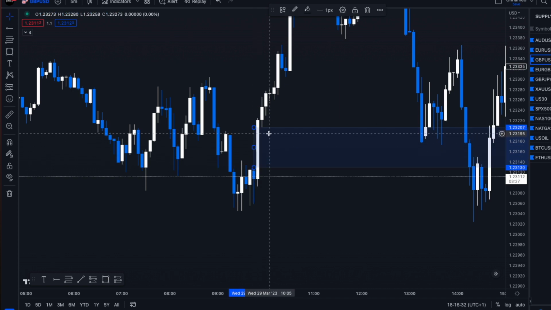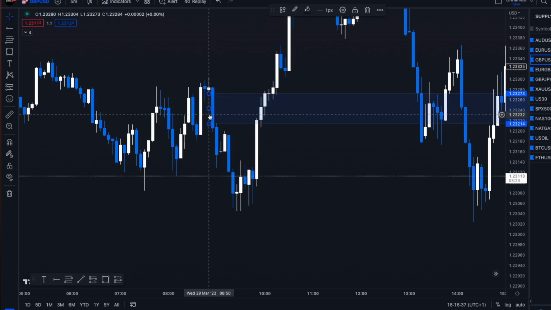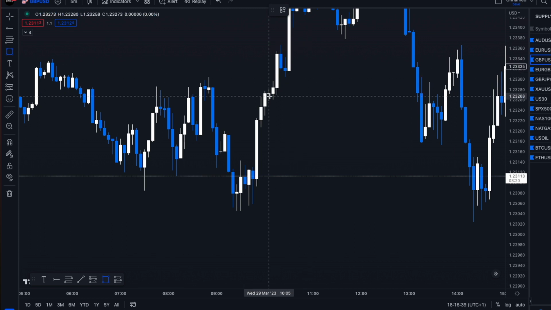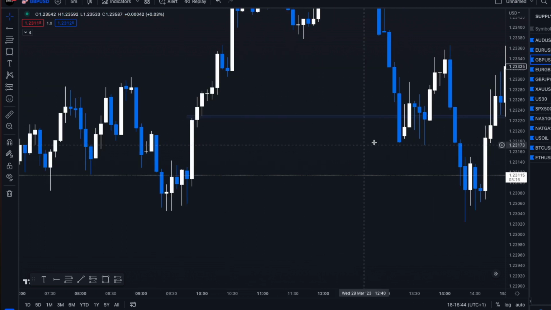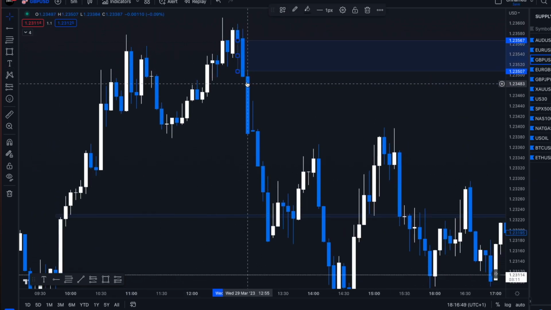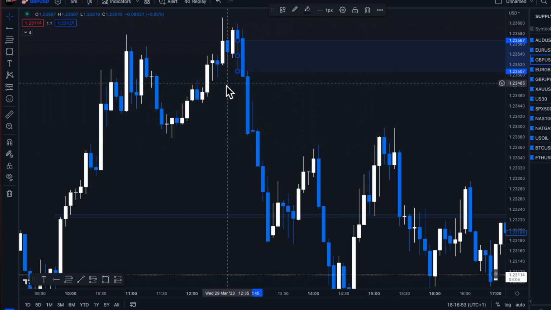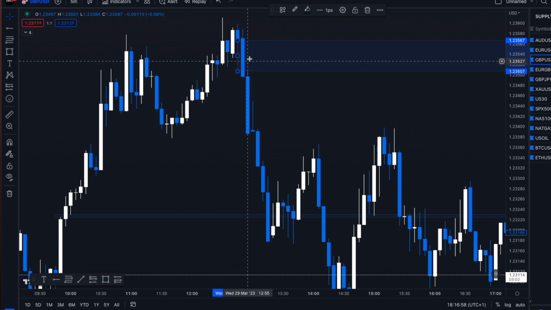They can be all sizes. There's plenty about, as you can see. There's one right here, a very small one right here, and another one up here. There's another one here, and another one here, and so on and so on. Basically, a fair value gap is imbalance in the market. In this area there are only selling orders, and price moves quickly through that area with mostly just sellers, the majority just sellers.